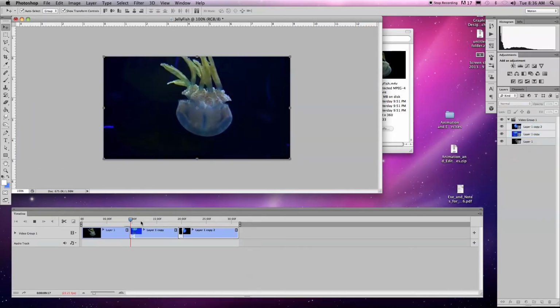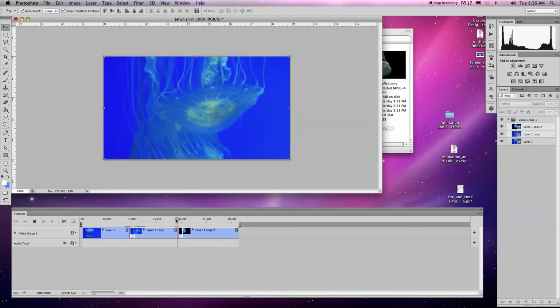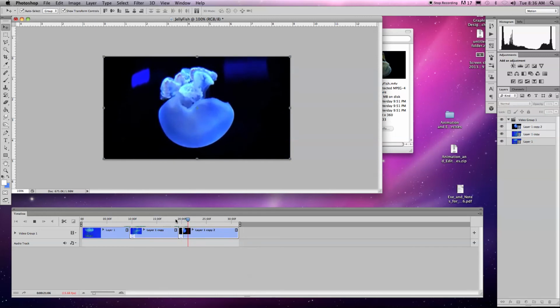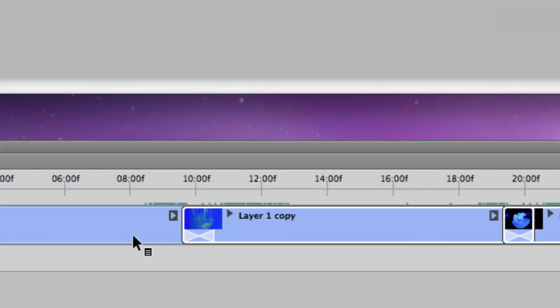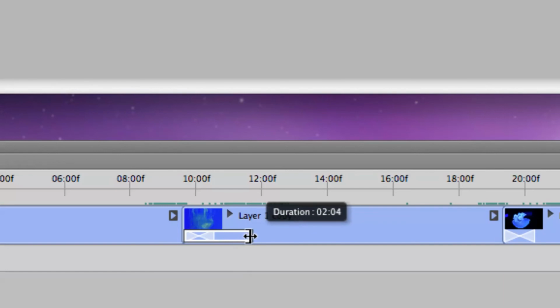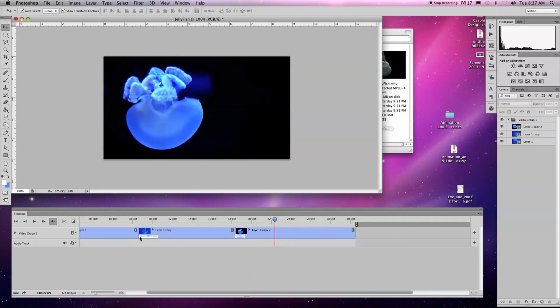So now when I play, it seamlessly dissolves into that one. Go to the next one, it seamlessly dissolves into that one as well. If you want it to last longer, I'll zoom out my timeline. Click on the cross dissolve and you can drag that out and you can see the duration. How long it takes to dissolve from one to the other can be adjusted that way as well. So if I want it to take 2 seconds, now the duration between 1 and 2 is going to last that long. Any questions on adding a cross dissolve?